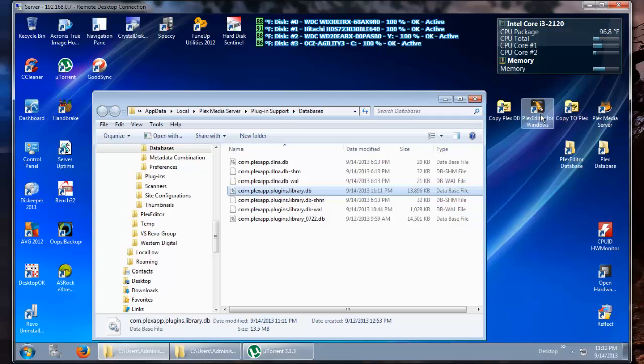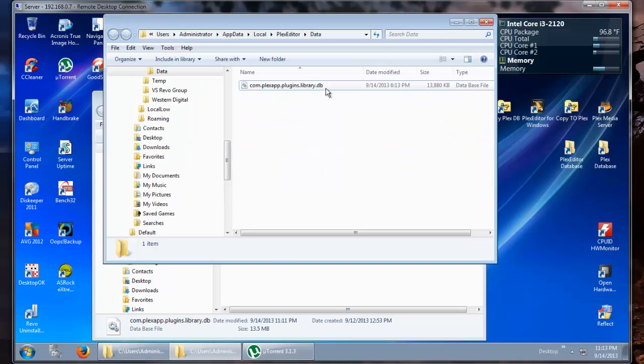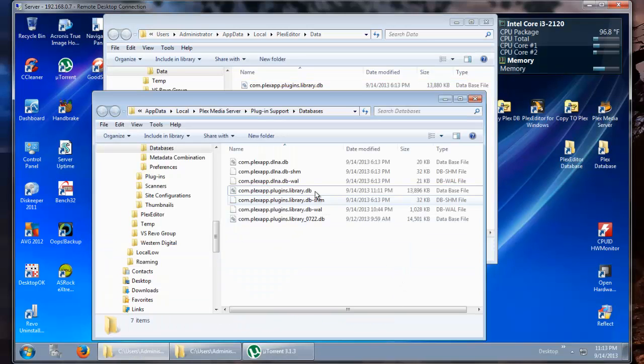Now, when you work on it with PlexEditor for Windows, you can actually edit these files directly in this Plex database directory, but I'm going to suggest that you not do that for the reason that if you're working on the file in a temporary directory and something should happen, or you decide that you made changes that you didn't want to, then all you got to do is exit PlexEditor for Windows and your original database has not been changed. So my suggestion is you work on a temporary copy of the database, make your changes, then copy it back in here.